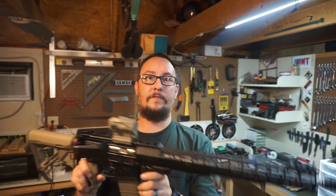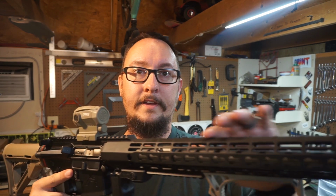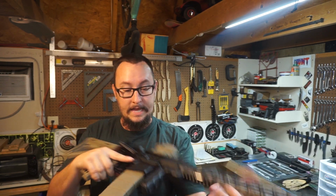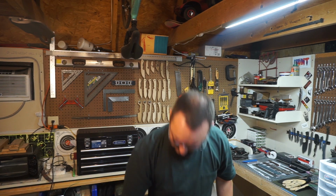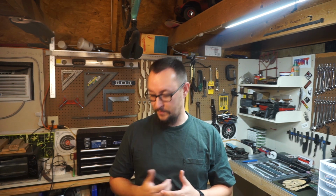Love this guy. One of my favorite builds. Love this guard because it does not have the rail up on top there. Whenever you need to drive it, you can. Love this. One of my favorite builds that I've done so far. Very accurate, and most firearms are more accurate than the people shooting them, but that goes real well with me and my ability. I've been around firearms since I was very young. Was raised around them.